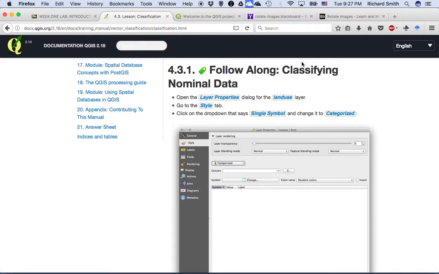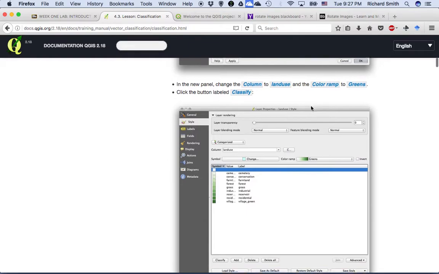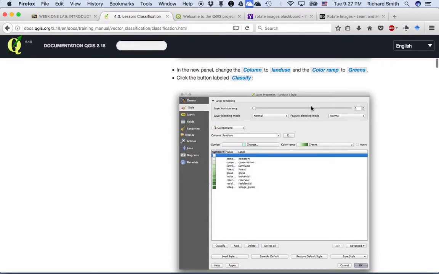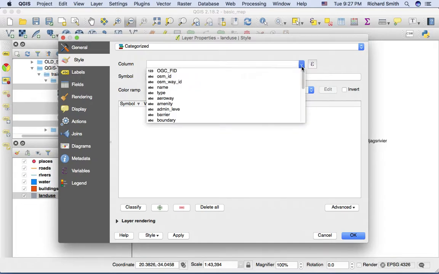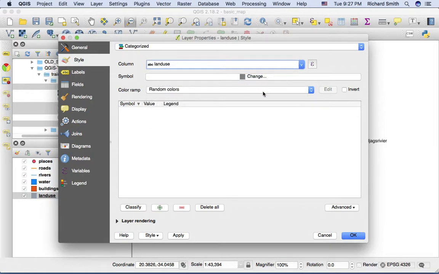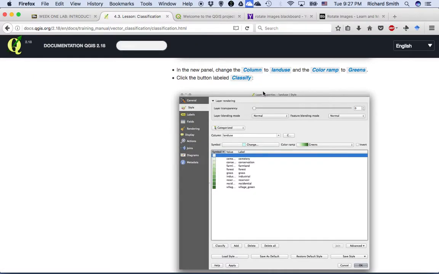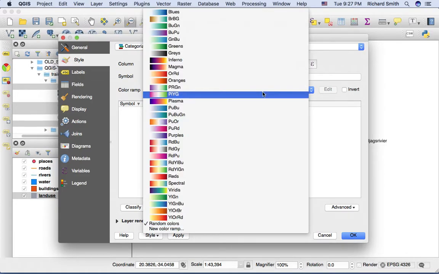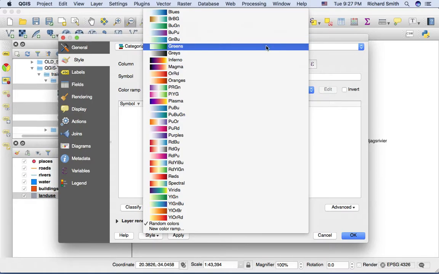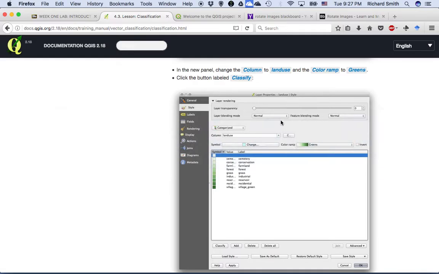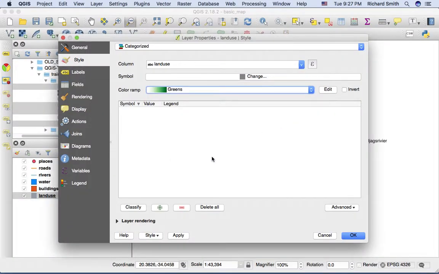And we want to categorize the column land use. And the color ramp greens. And click classify.